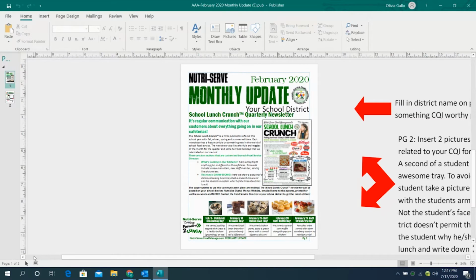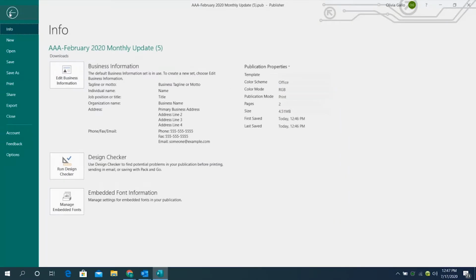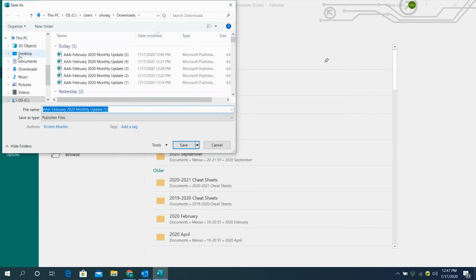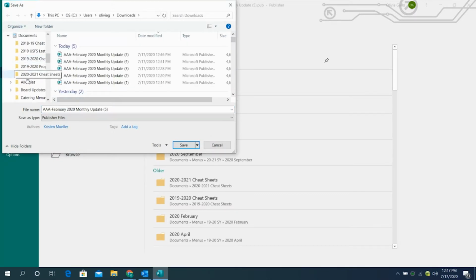Okay. So our first step before we do anything is to save this to our files. So right now it's not saved. So if I was to go in and make any edits, they wouldn't save. So let's first save it to our files by going to File, Save As. And I have previously created a board update folder in my documents, which we recommend you doing just to keep everything organized. So to find that folder, I'm going to click Browse and then go to Documents and find my board update folder right on the left-hand side of this window.